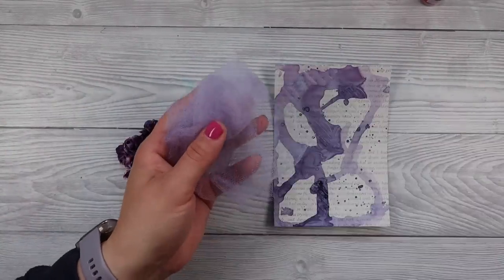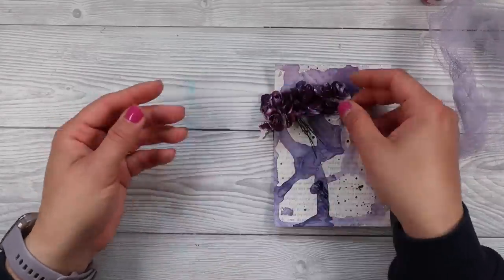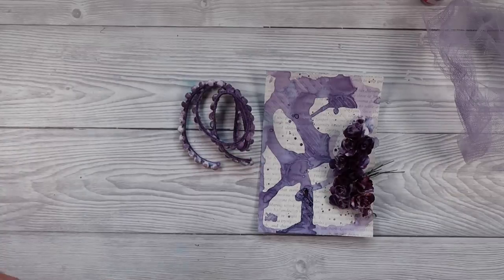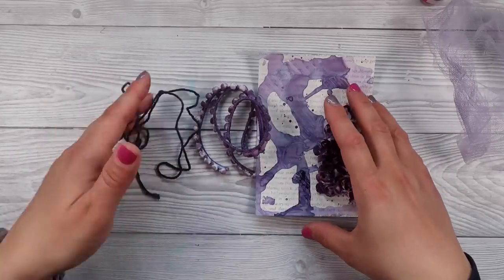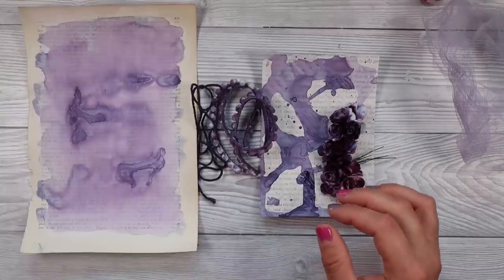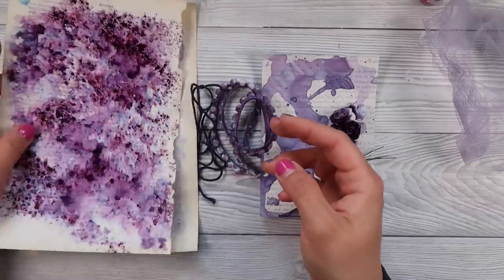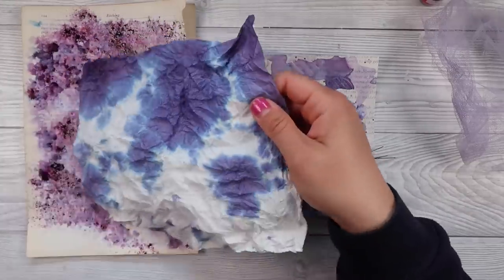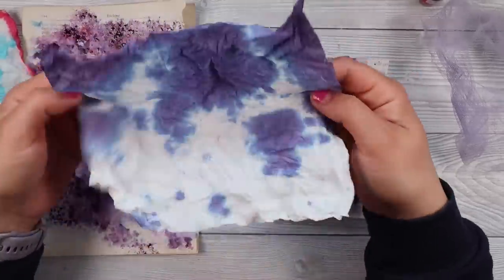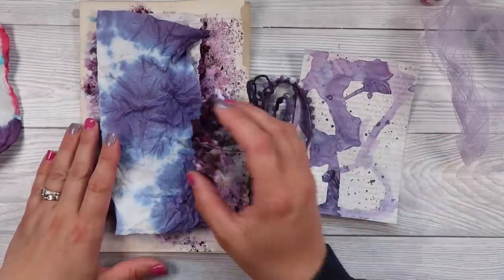Here are all my colored products. If you haven't got any colored embellishments or toppers in your stash, you can go ahead and dye your own — and this is kind of what you get in the end: all these colors that go together. I'm using the same color scheme as those three ink pads I showed at the start. Everything will have those three colors, but I'm going to use one as a dominant color on each card.